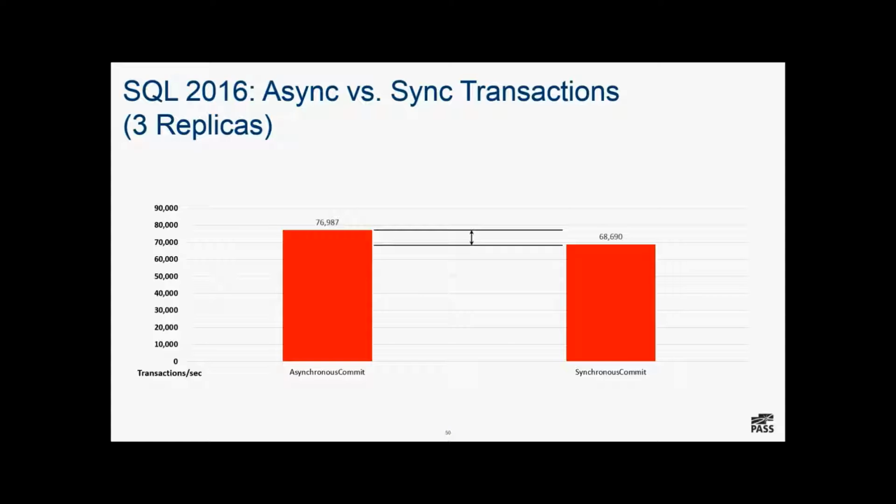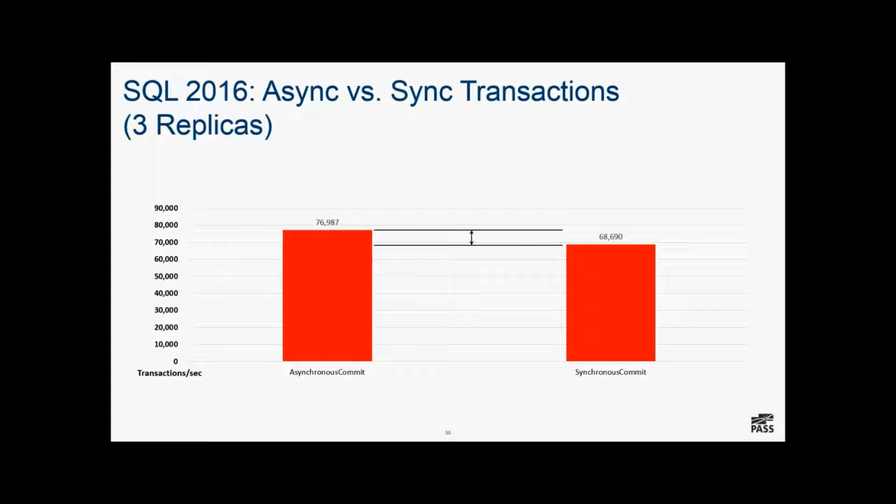The async workload is 77K transactions per second. When we flip to the synchronous bit, there's a little bit of overhead there. We have a delta of about 10%, 10.7%. And our experiments confirm this. 10, 11% is the performance impact of async versus sync. And that's important.